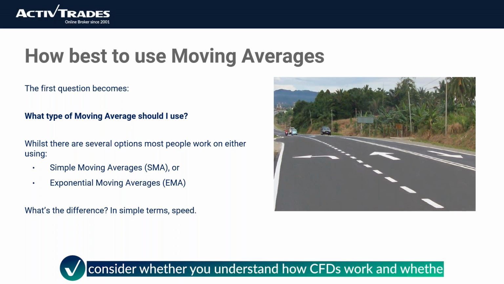A simple moving average is effectively, as we just said, that every time a candle closes, it will collect, let's say, the last 10 periods if you're using a 10-period moving average, take the last 10 closes, add them, or take an average of them, and then print that on the chart. Whereas an exponential moving average adds more weight to the latest data, the more recent data. And what that shows up, in terms of the difference between simple and exponential, is in simple terms, speed. The speed at which they change.